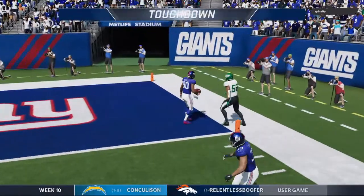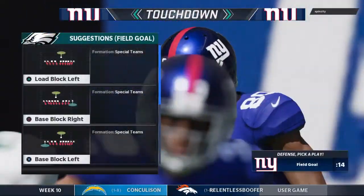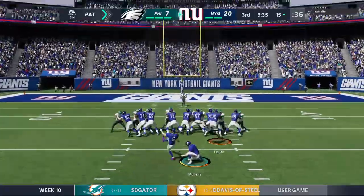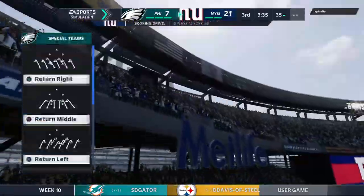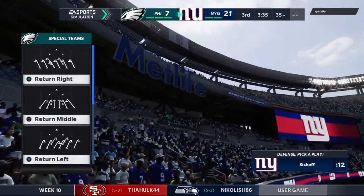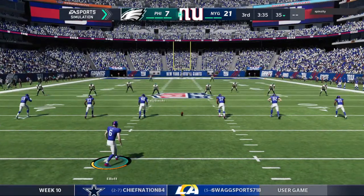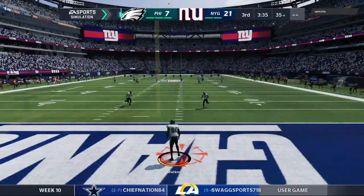And he will take it on in for a Giant touchdown. A 14-yard touchdown. And the Giants use the short field to their advantage as they cash in for 6. It's good, and it is now 21-7. Makes the score Giants 21, Eagles 7. Jake Elliott set to kick off now. After the touchdown, here's Elliott on to kick it away.